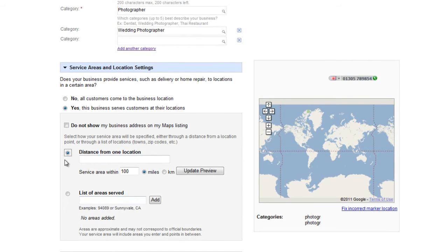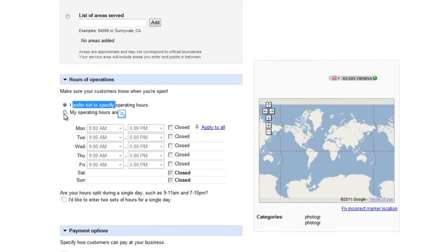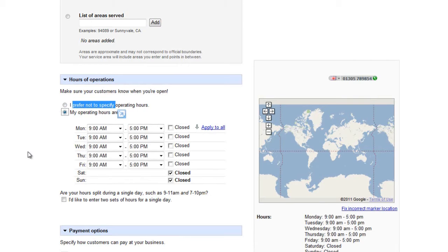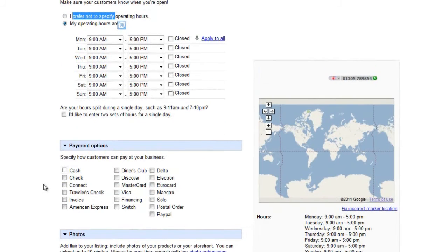For hours of operation, I'd recommend not restricting your hours too much. I have every day listed from around 8am to 9pm, because with a wedding photography business you don't really want to restrict when people can call you. I've also included Saturday and Sunday since we work at weekends — keep it as open as possible so clients can contact you at any time.